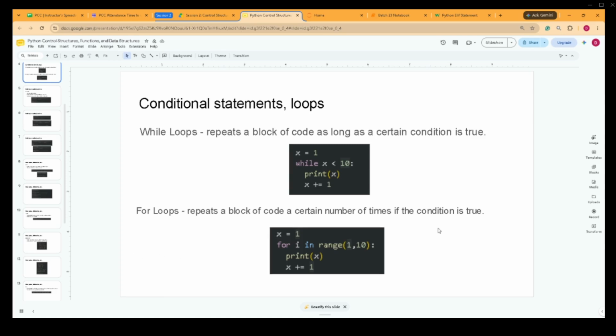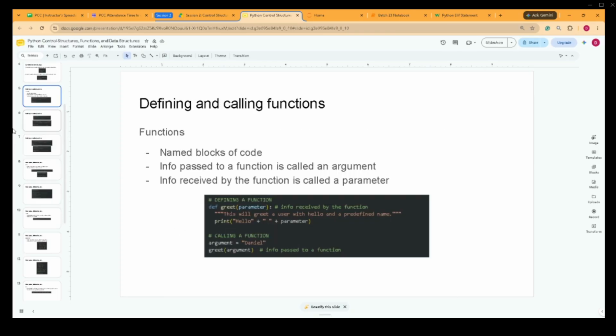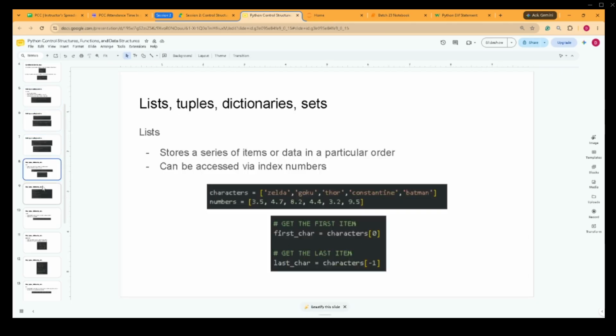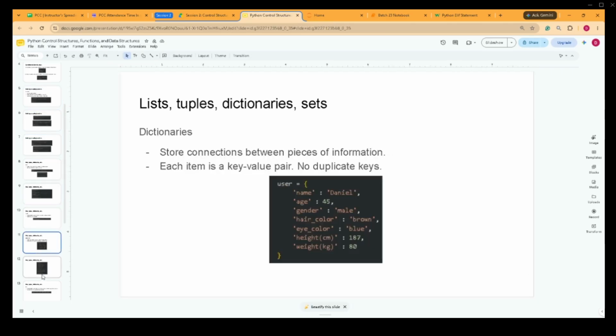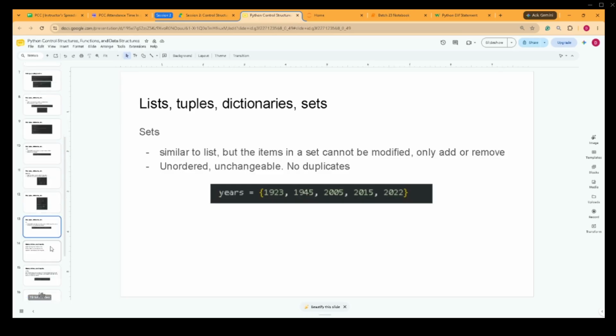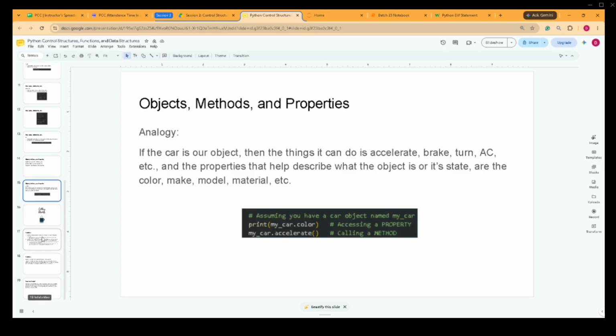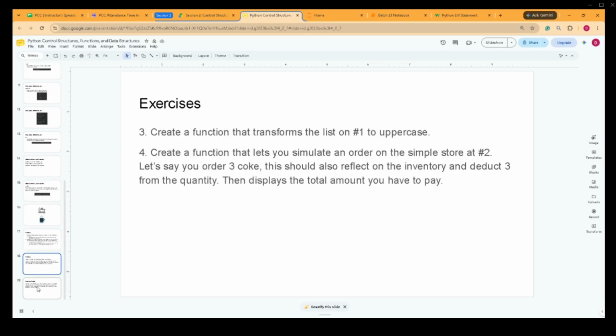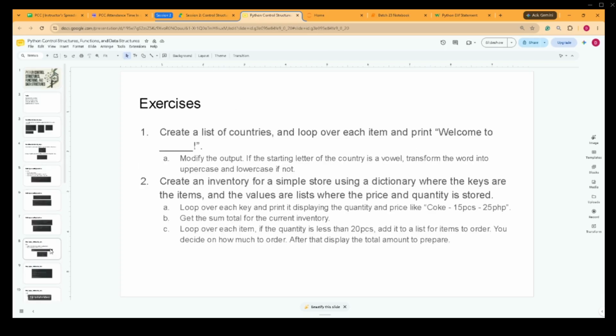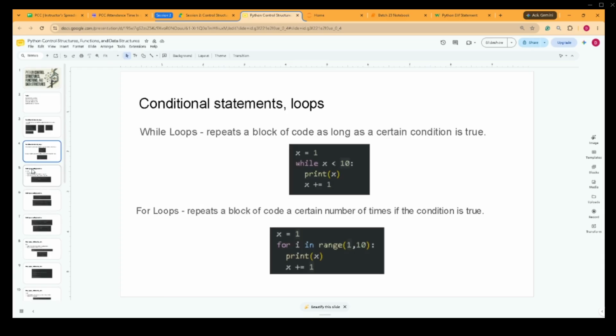Okay. Next we'll go to the for loop. After the for loop, we'll have a break, and then the others are not really that difficult because these are just data structures. Hopefully we can reach the exercises so that your understanding will be solidified. All right. So the for loop, another kind of loop.